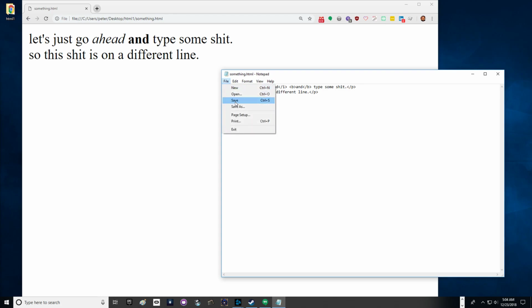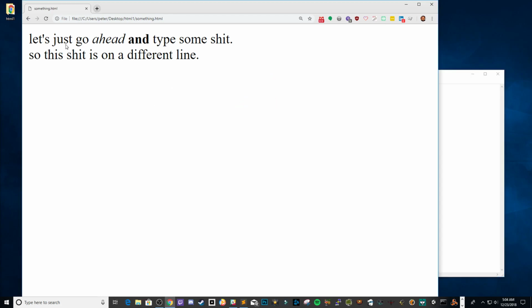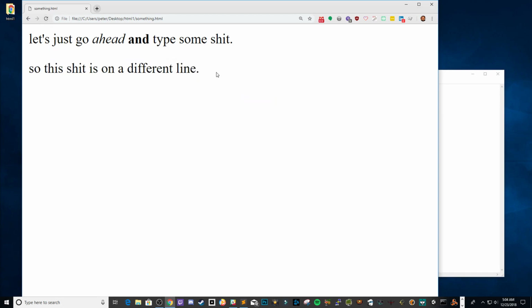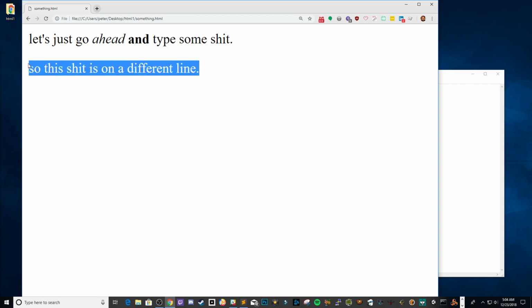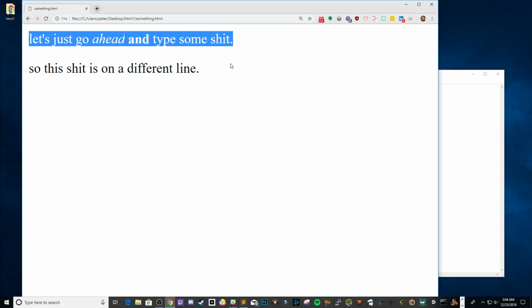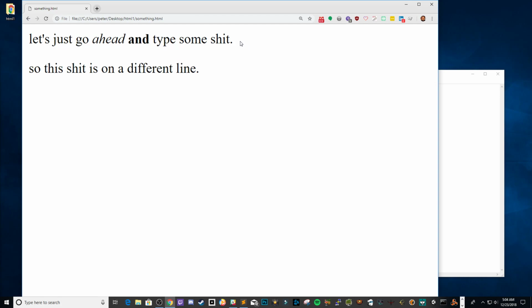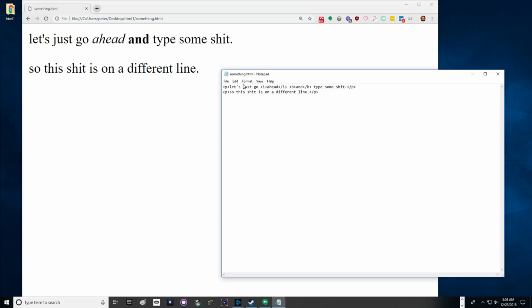Now let's go ahead and hit File, Save. It's going to look slightly different. You see this got moved down a little bit. If you remember college term papers, by default, web browsers treat text as sort of double spaced. So this gets a little bit of space in between the two paragraphs. Even though these are just one sentence each, I told the HTML to treat them as paragraphs. So that's the P tag.